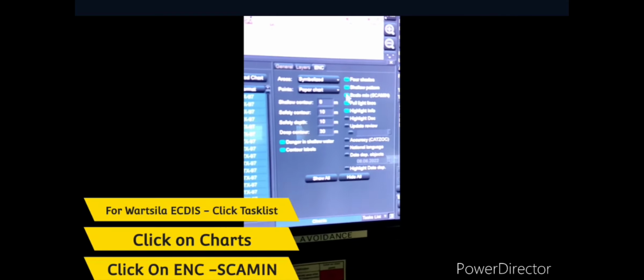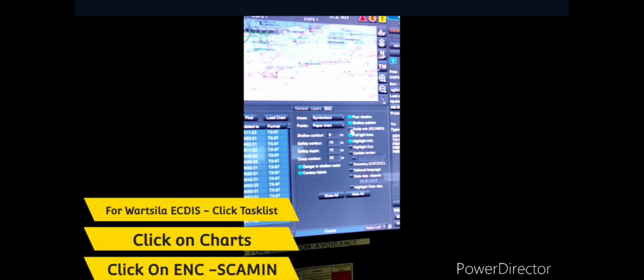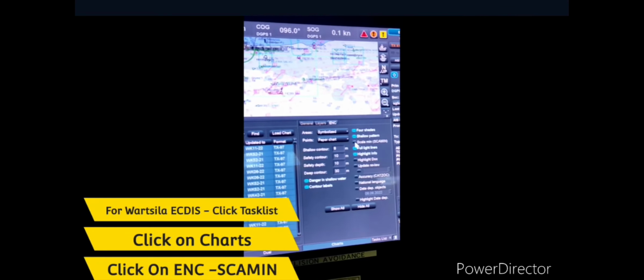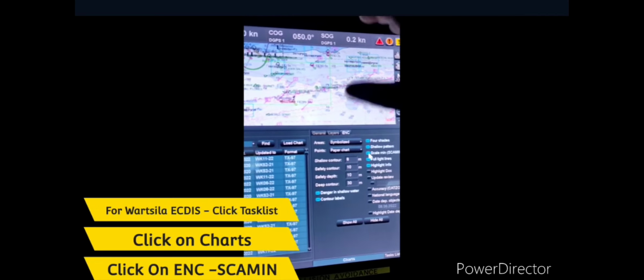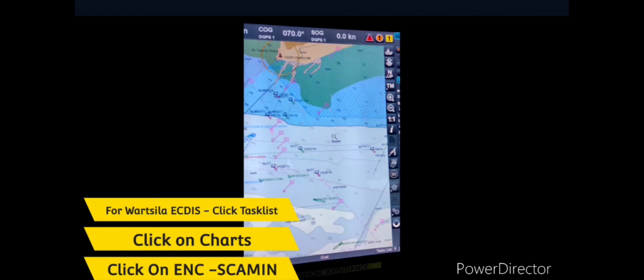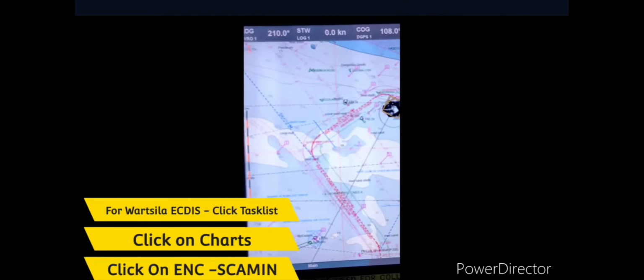To switch it off, I just need to click it off, and now it is off. If you've seen the screen, you might have noticed slight changes on top. And if I click it on, you can see slight changes here. We'll zoom in and show you the changes in detail. Meanwhile, I'll keep SCAMIN on and close this tab. Now the route is in the monitoring stage.